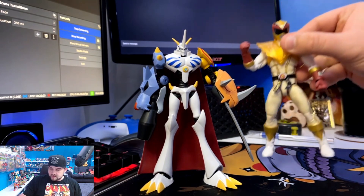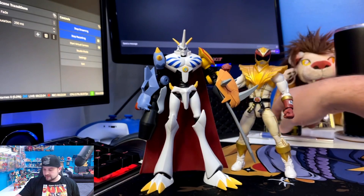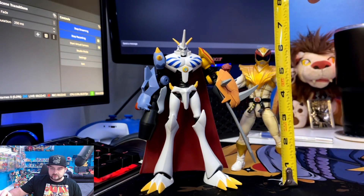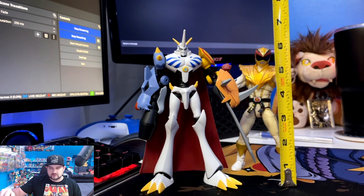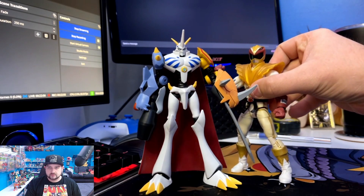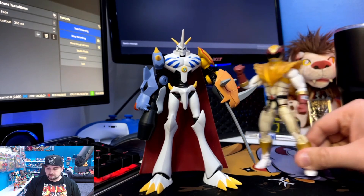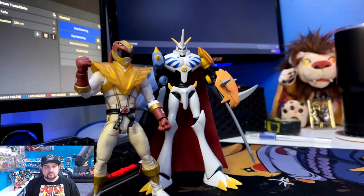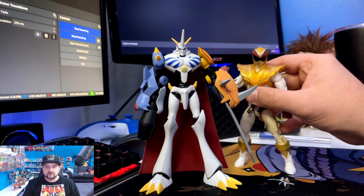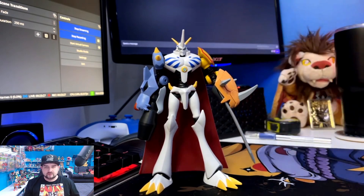Let's see how he looks up against a Lightning Collection Ryu Power Ranger. Hasbro does a pretty good job of keeping figures in scale, usually running at six inches. He's just about right at six, just a little under, so he's slightly shorter than Omnimon at the top of his helmet. When you include the horn, Ryu is a lot shorter, but he looks pretty good next to Omnimon. I like using him because I don't have any Marvel Legends — he's a good basis for 6-inch scale figures.